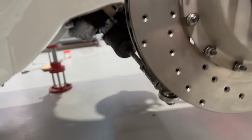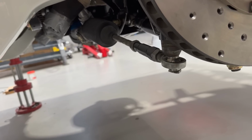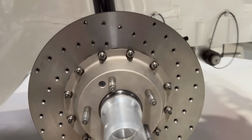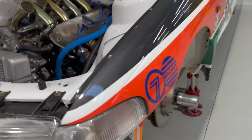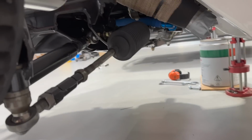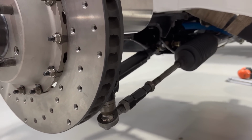Quite a tricky process getting all that set up. We've got a couple of second-hand bolts in there and some spacers, just working out all the bump steer and everything. So Larry's been pretty busy helping me with that. Once we've set up all our bumps here, then we'll put our brand new fasteners back in. But it's a manual steering rack with the Perkins Engineering long pinion to clear through the header pipes.